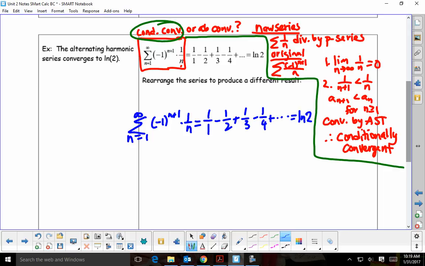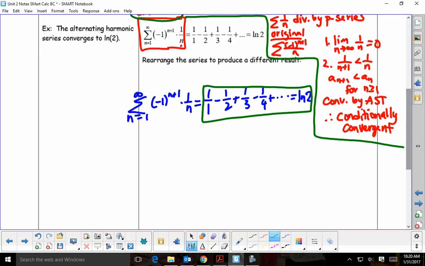And they're saying they know from years of experience as mathematicians that this right here is a true statement. Do you agree with that? Okay. So what I want to do is rearrange the way that I put that stuff together. So I know that the ln of 2 has to equal, and I'm going to go odd, even denominator.